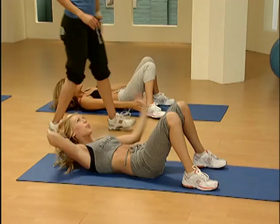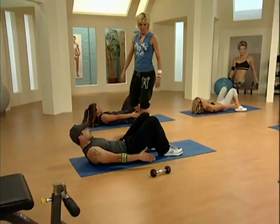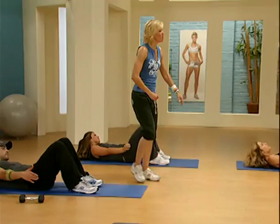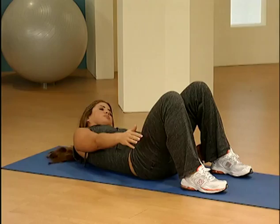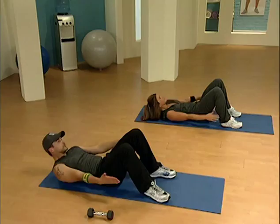Okay, Renessa has modified it. She's supporting her neck, and that's okay to do as long as you keep that twisting motion going. She slowed it down a little bit for herself, too. Good. Nice, Jess. And tap, tap, tap, tap. Just stay with it. If you really need to, open up the legs a little bit more and give yourself a bit of a cheat. So open up. The more you open, the closer the heels are, okay? There's a little cheat for you. But keep the rotation moving. Good. Tap, tap, tap. We're almost there with the end of this. Woo! All right.